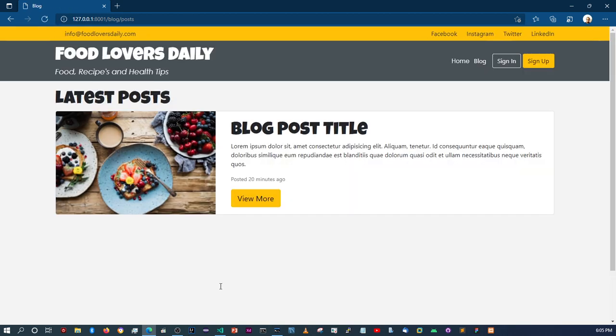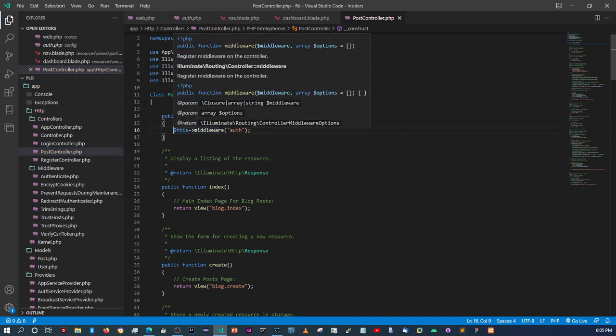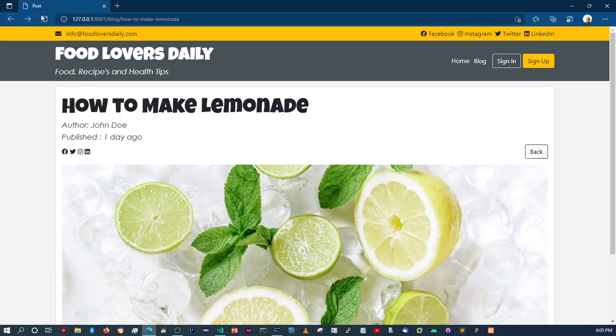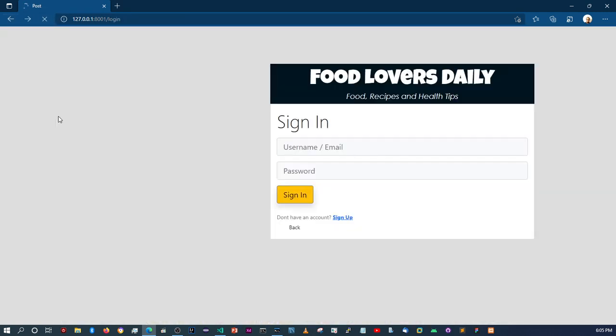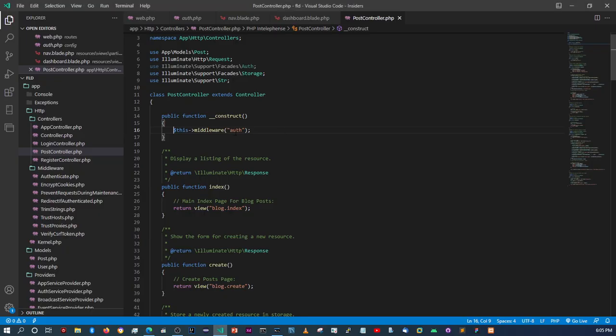So if I were to put back this middleware registration there, and if I go back to this page and refresh, you'll see it's going to want us to log in, and that's an issue. So now, to get around this, luckily there is a method that we can chain to this middleware.